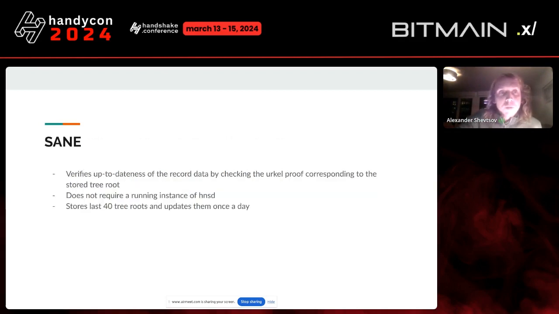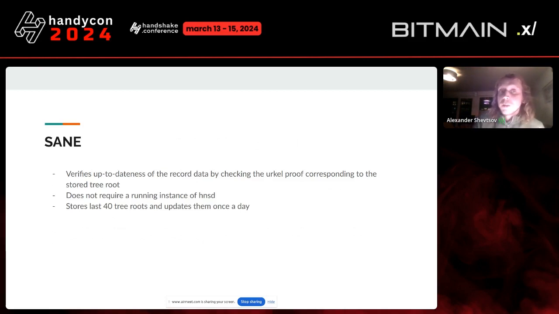SANE, short for Stateless DANE, is an extension of DANE which does not require this connection. Instead, it expects the certificate itself to have these two pieces of information, to have DNSSEC data and some information about the blockchain stored in the certificate.